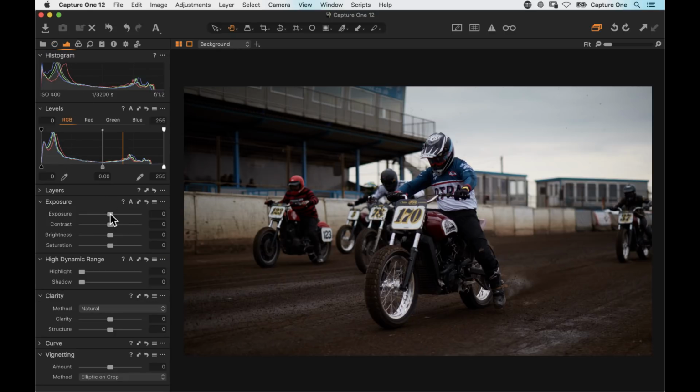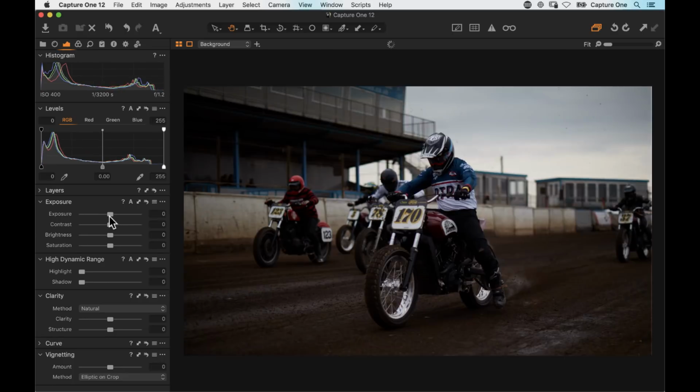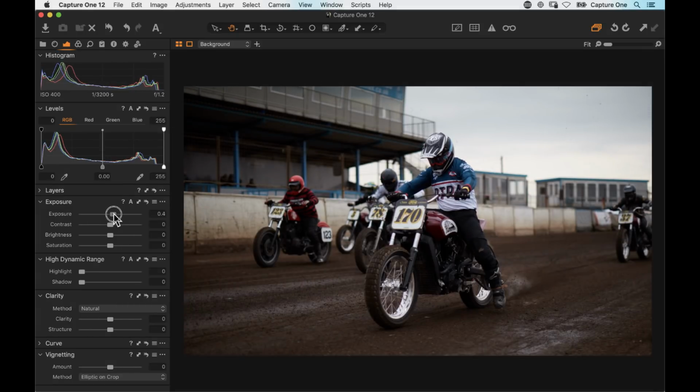Exposure wise, now if we were doing it perfectly by the book, we'd probably go to something like this. But I'm guessing by the color of the sky and everything else, this is kind of a late afternoon or early morning, and that's got some nice atmosphere to it. So I'm not going to brighten it so much, just a small amount. Once again, hit A on my levels, and that's going to pop that in quite nicely.